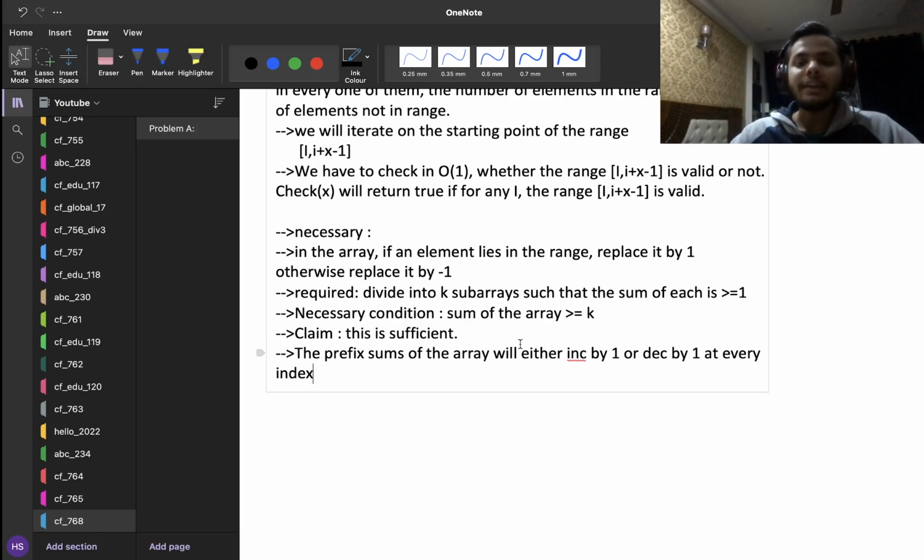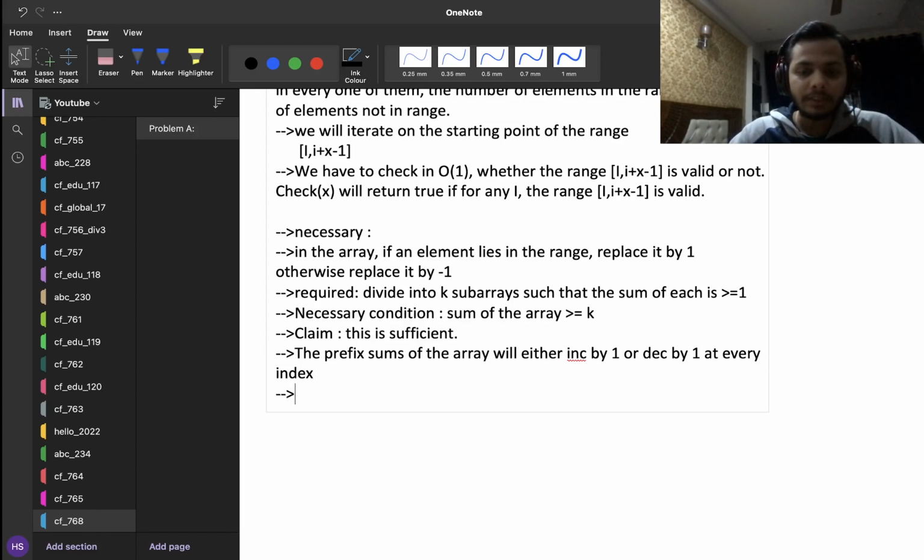And so what that means is that we can't jump by 2 ever. We can't jump by anything more than 1, right? So if the prefix sum takes a value which is greater than or equal to k at index n, then that means it visited all the values from 1 to k.